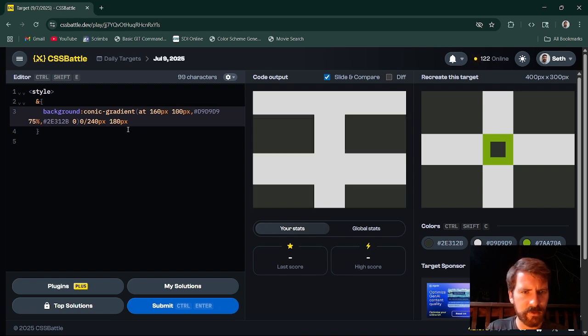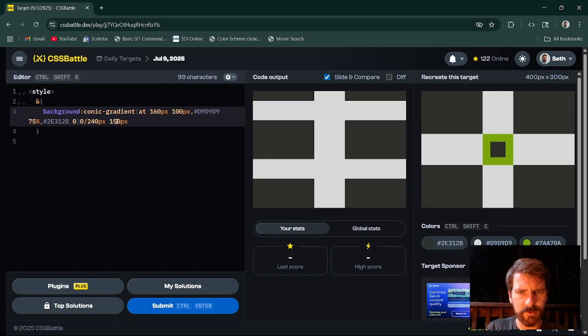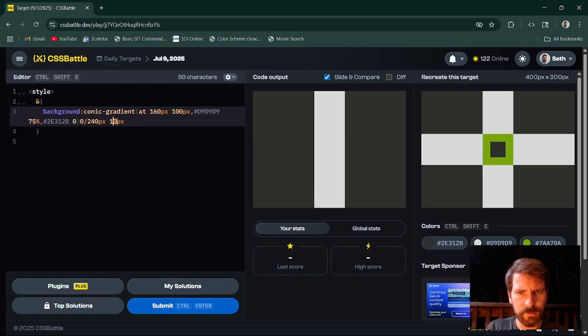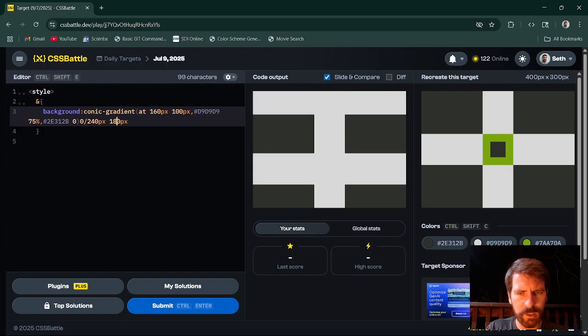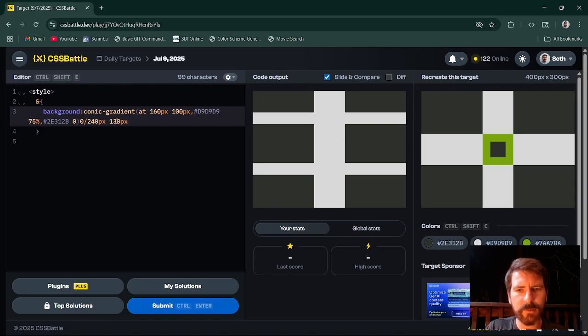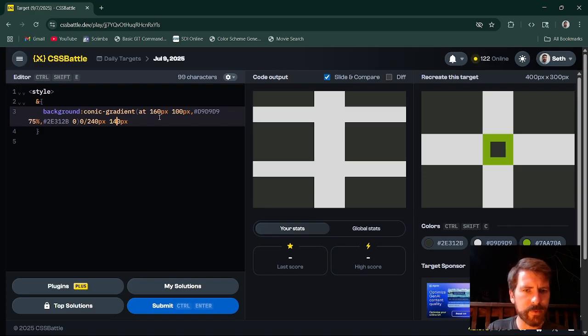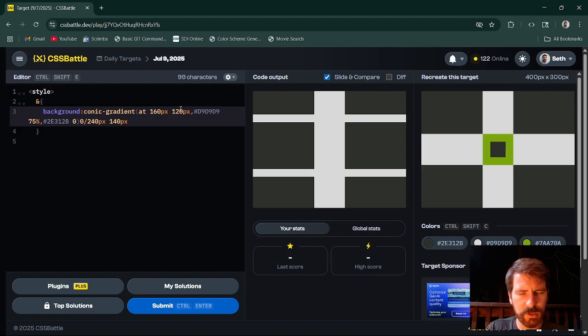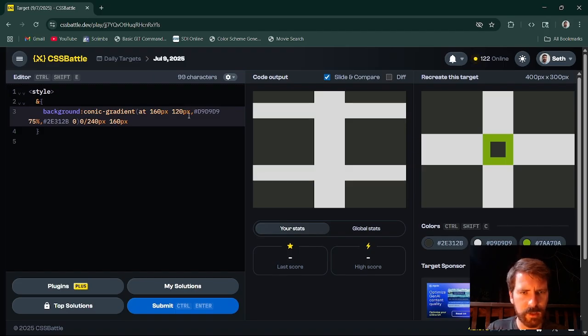It's moving it down. Let's go 150. 60, 170, 180, 100. It's too much. 20, 30. Okay, we're seeing it grow. All right, so I need the positioning to change. Do these in tandem with each other.